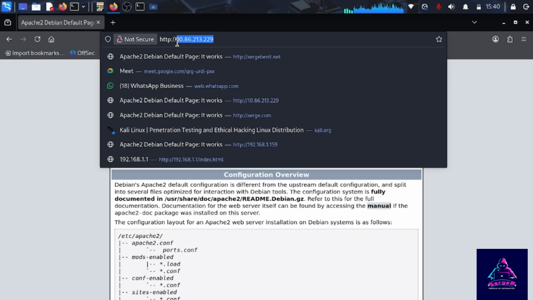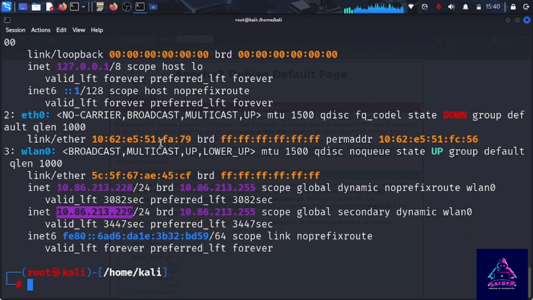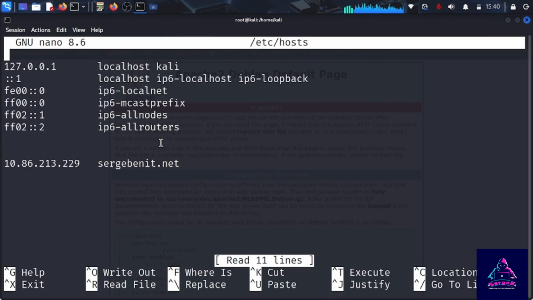So I can grab this IP and then we go back to the terminal, and then we use nano to edit our /etc/hosts, and then we want to map this IP, you see this IP, right, to sergebeny.net, right? Okay, it's easy.